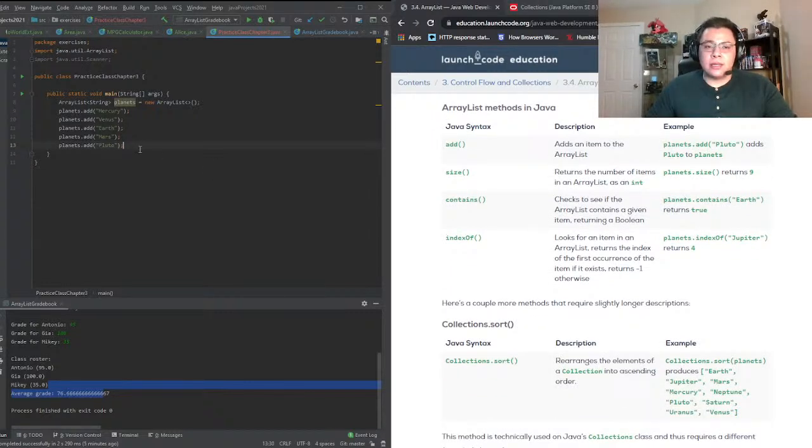We have dot size. So let's do System.out.println and we'll do planets.size. Okay.